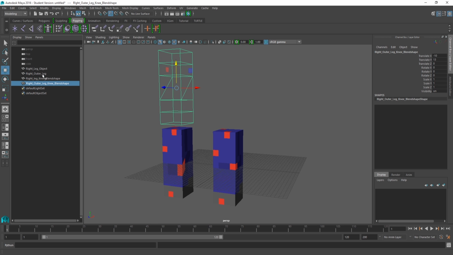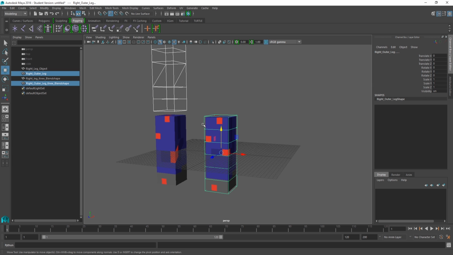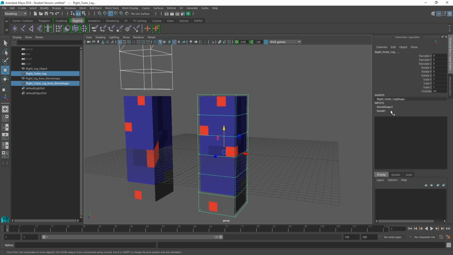Make sure to go to the outer leg itself, and then press this thing over here with the circle, the rounded square, and the square. This is make blend shape, and then you will see there's a blend shape added in here. So let's rename this outer knee blend shape.